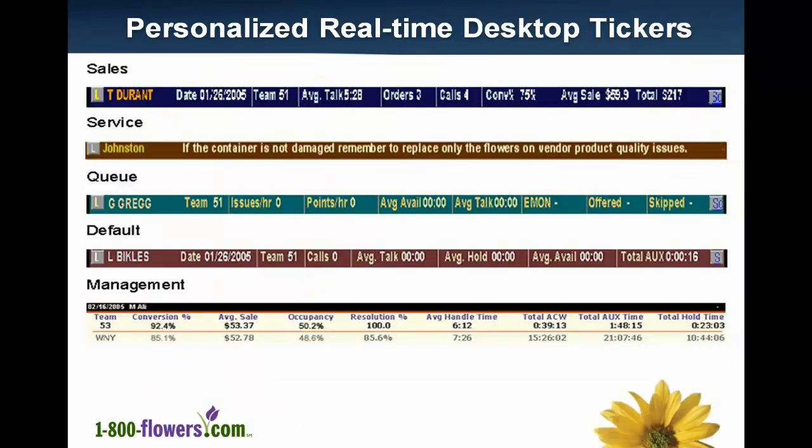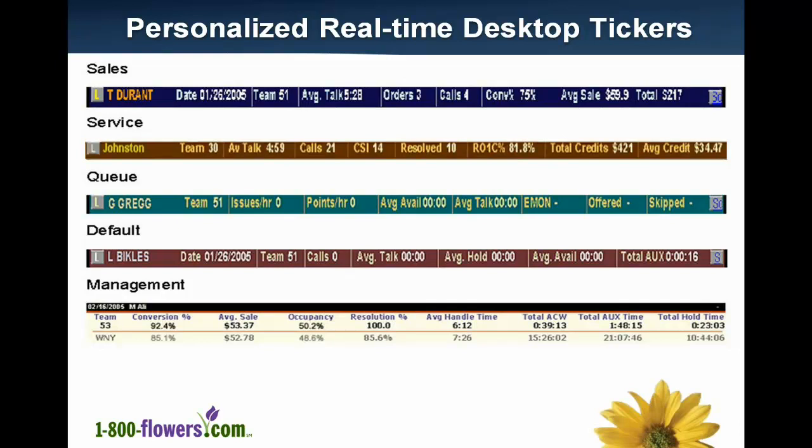Here are some of the personalized real-time desktop tickers that their agents use. And as you can see, the second one, the service ticker, they actually have revolving tickers where it shows them their metrics. This is a message that is being sent automated to the agent, and then their training that they could click on and take those training courses that have been assigned to that agent based on them falling below on their metrics.